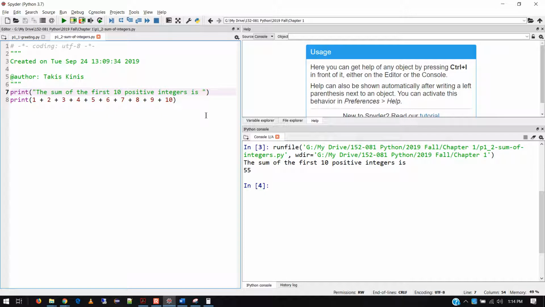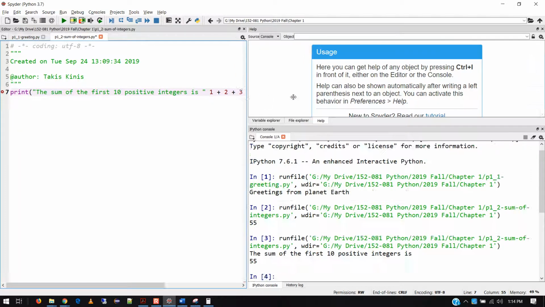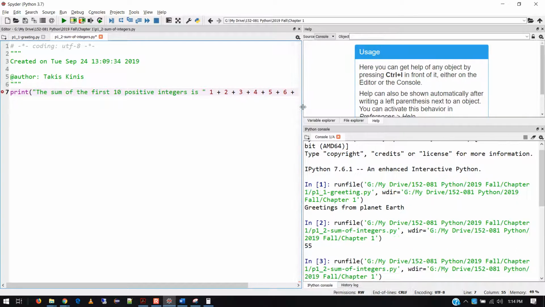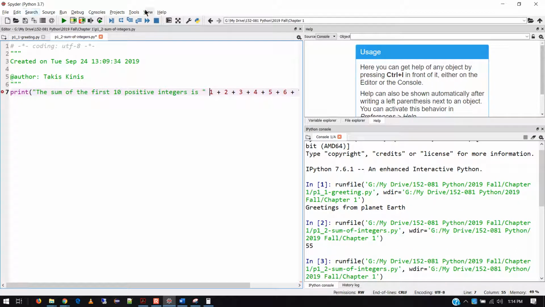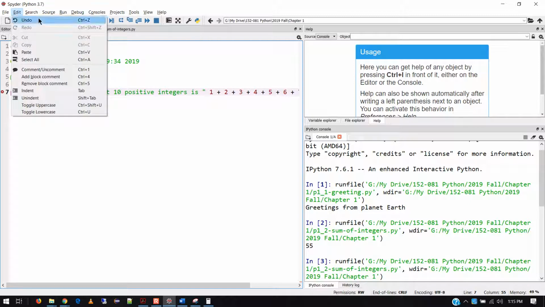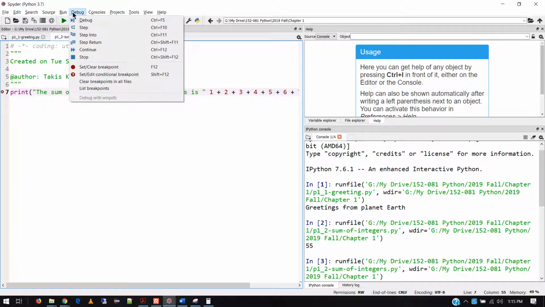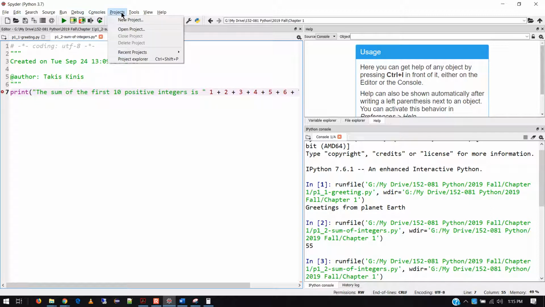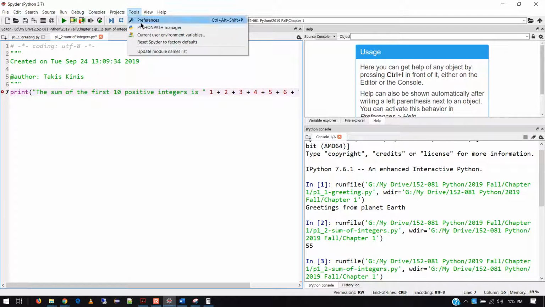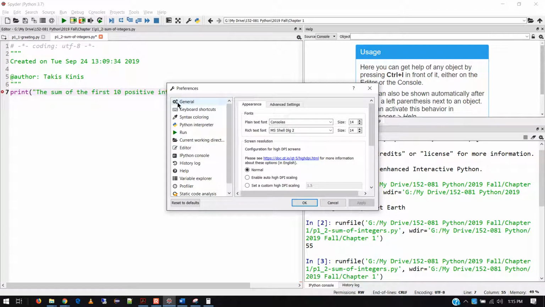Would this work? Now notice, I don't have Wordwrap turned on, but I'm going to turn it on now. We have to figure out where they have that in this program. Does anybody know where Wordwrap is located? Probably in the preferences. I thought the editor, probably here, in wrap lines.